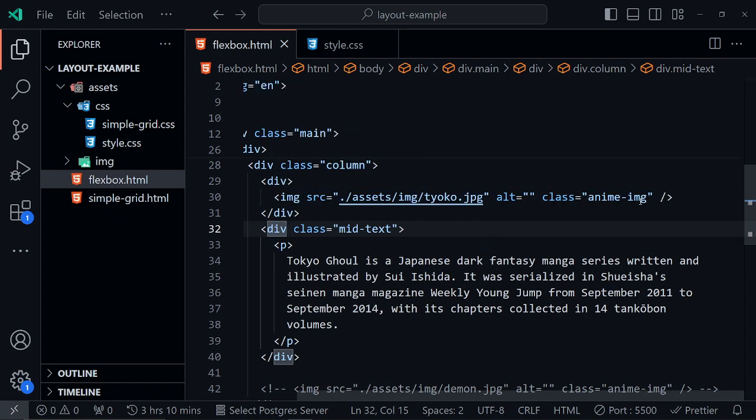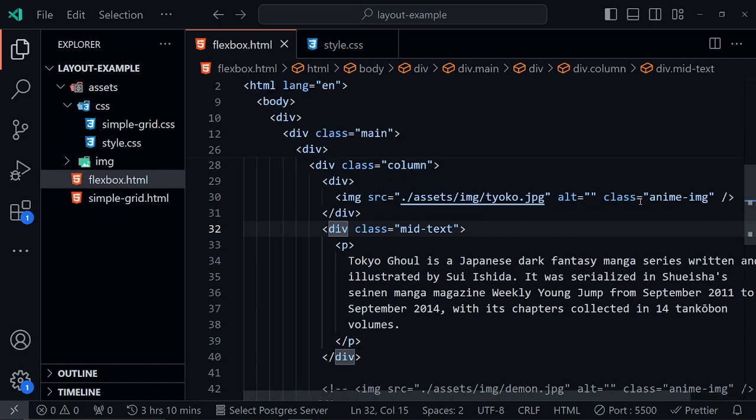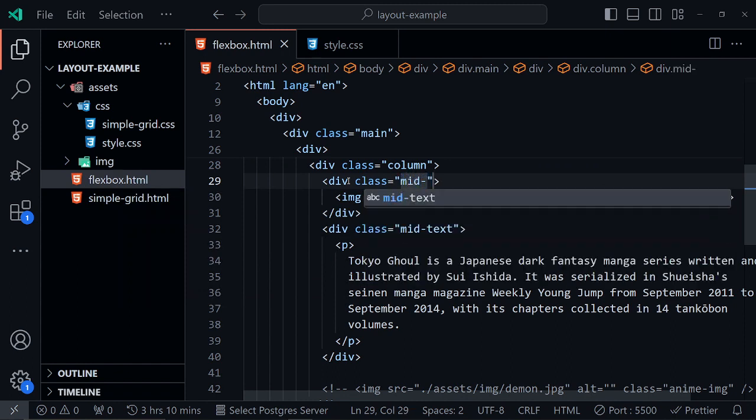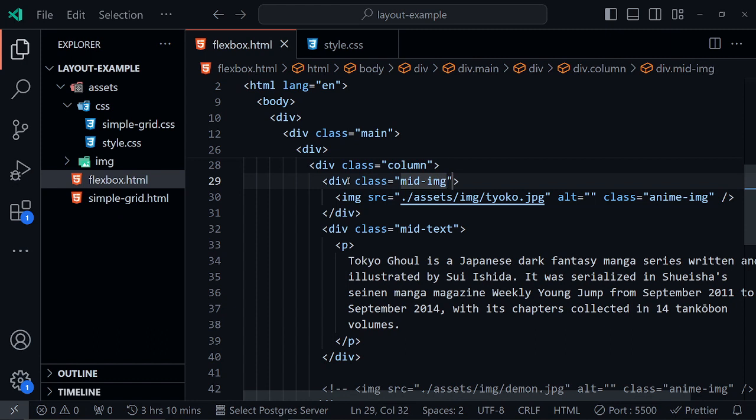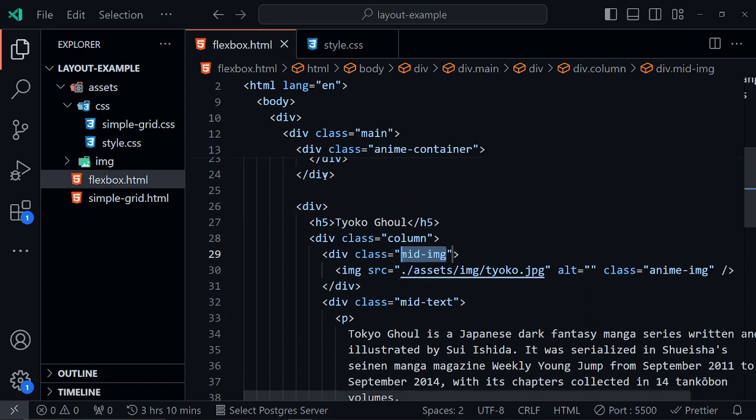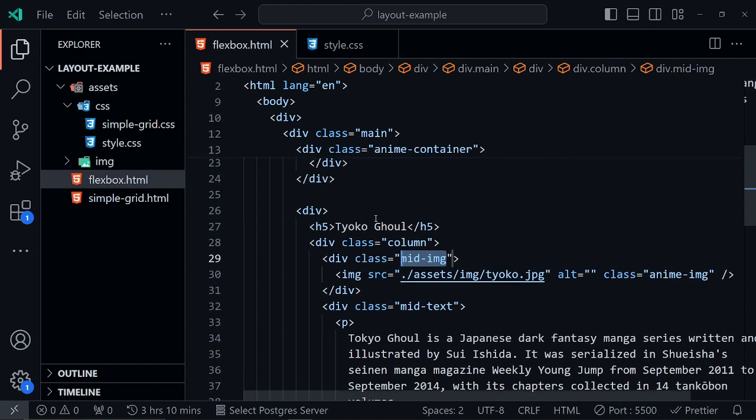So you want us to give a class to the div that's containing the image. We'll just call this mid image.